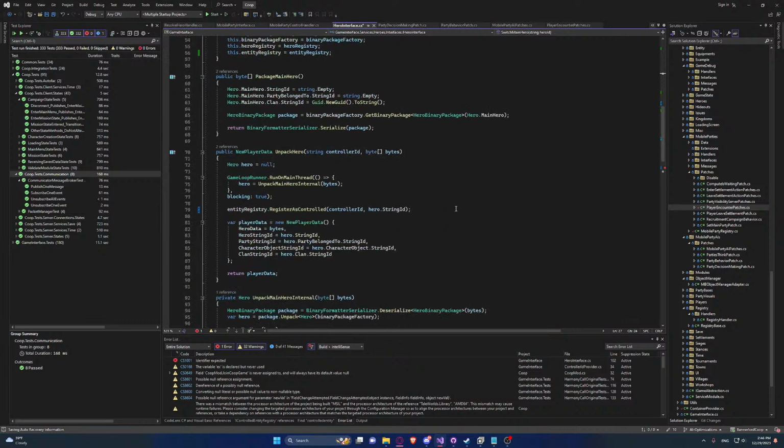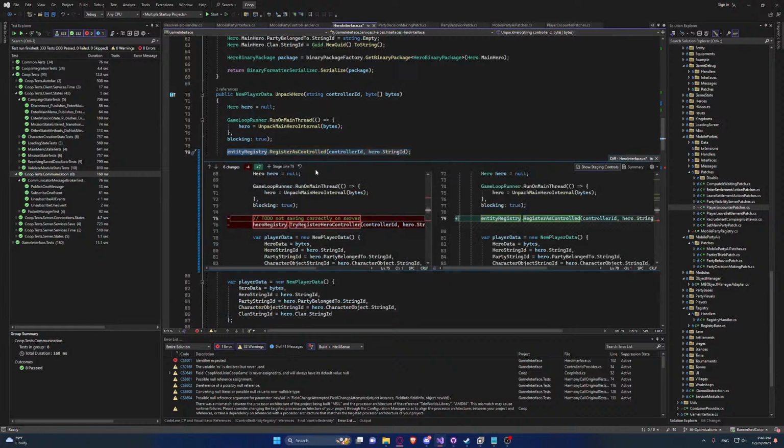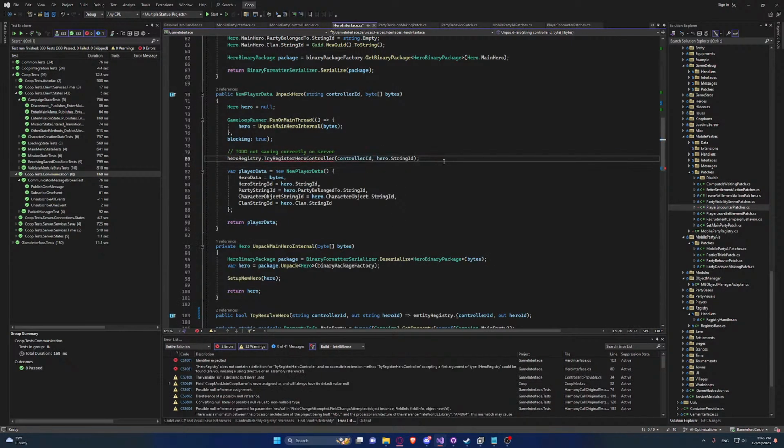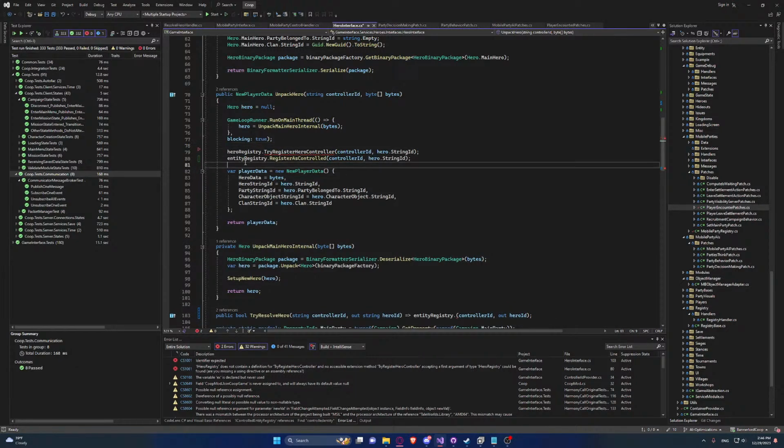Switch main hero, right? So I want both of these. Entity registry.